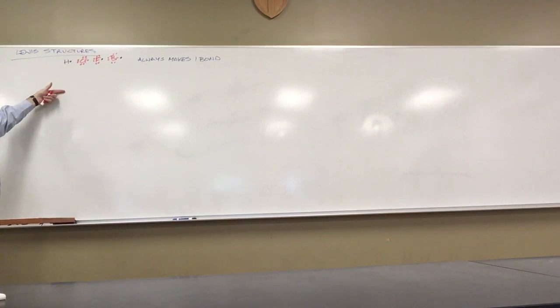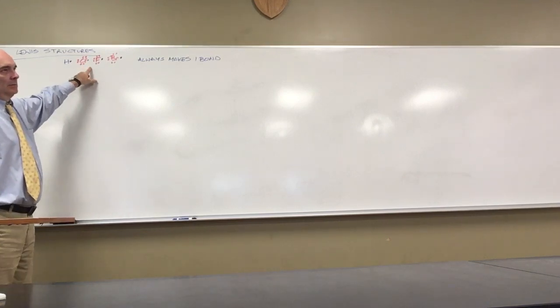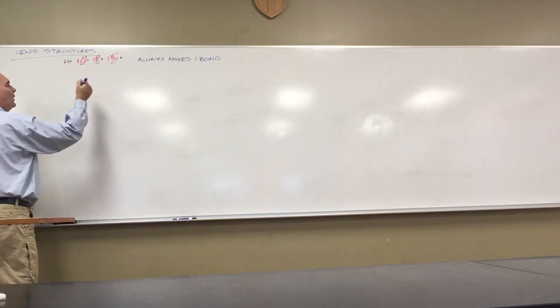That then gives me carbon, which is going to make 4 bonds. And then out to nitrogen. Now we're going to start going back down again. We'll make 3. And then oxygen will make 2. And now all of a sudden I'm back in group 7. We'll always make 1. So we can count the other way.